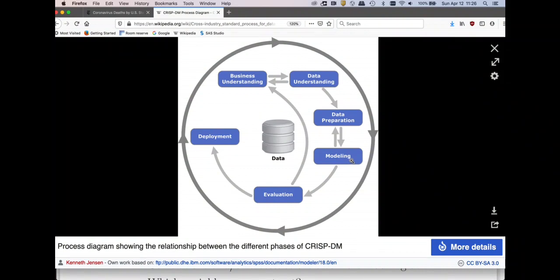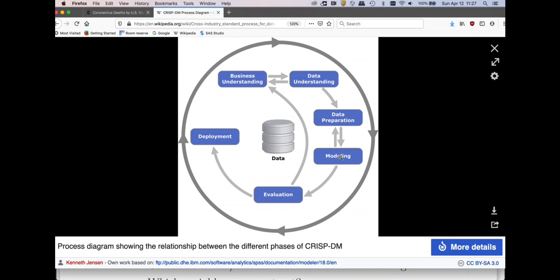What this week is going to be about is evaluation. In some subsequent videos this week, we'll talk about how we evaluate a model. This video is going to focus on these two boxes up here, which include data understanding and data preparation. So how do you go from a relational database or some other database to an N by P matrix, possibly with an output vector that you give to your modeling routine?